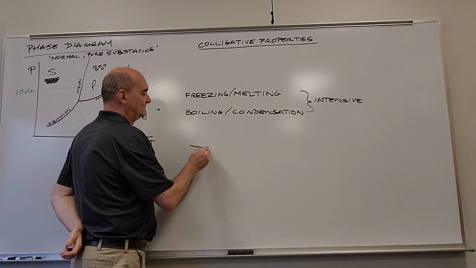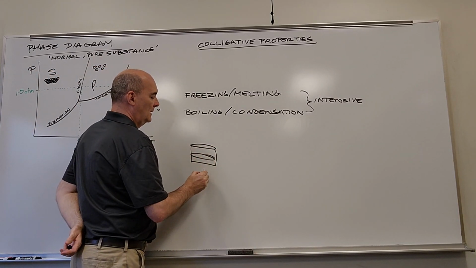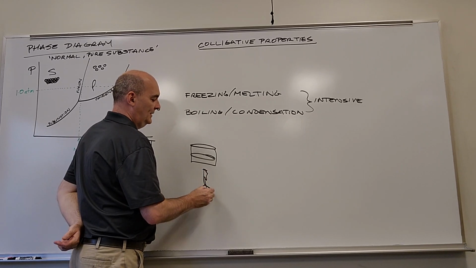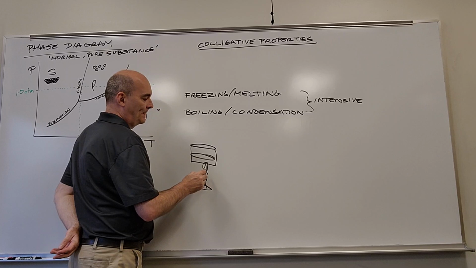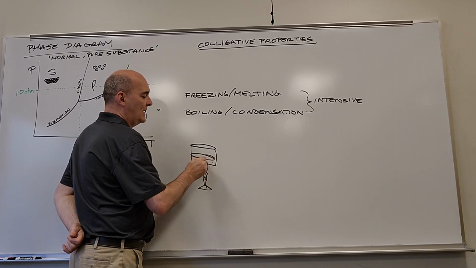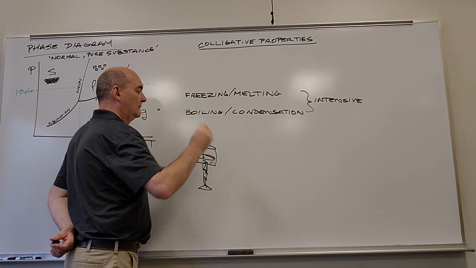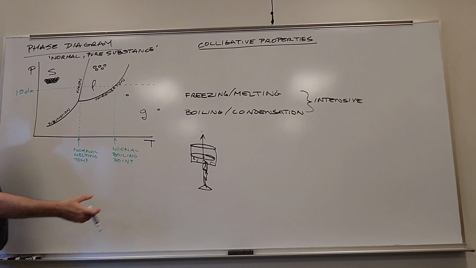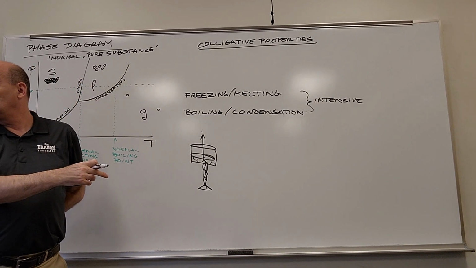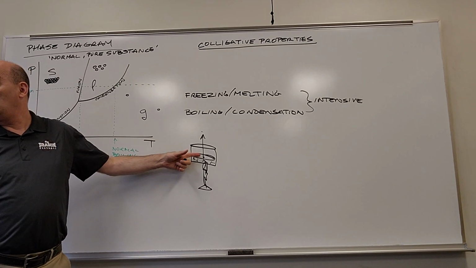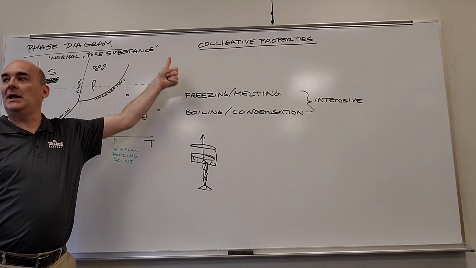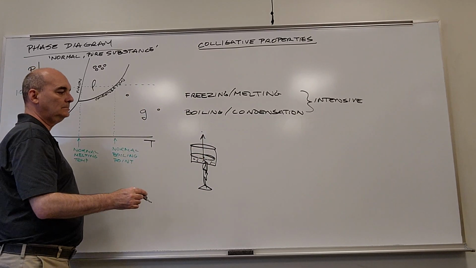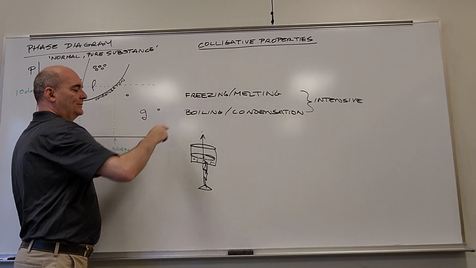What's actually happening? So here's a beaker, and here is a heat source, a Bunsen burner, right? And I give the liquid enough kinetic energy that it sends particles into the gas phase. And when it does, it takes the energy with it, which is why the temperature never rises at the thermometer, because the enthalpy of vaporization takes the energy with it. Okay. So temperature doesn't change during a phase change. Those are intensive.